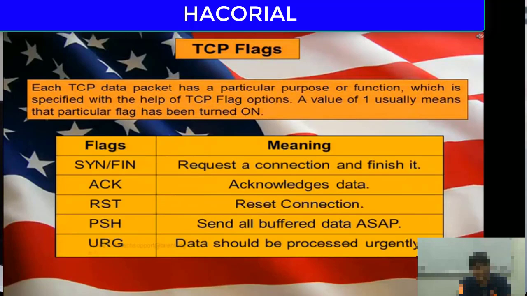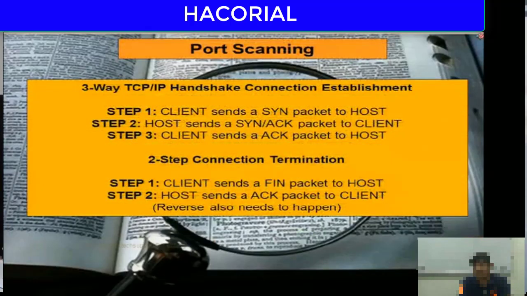on the internet and how connections are ended on the internet. I'll introduce all of you to a brand new concept called the three-way TCP/IP handshake connection establishment.